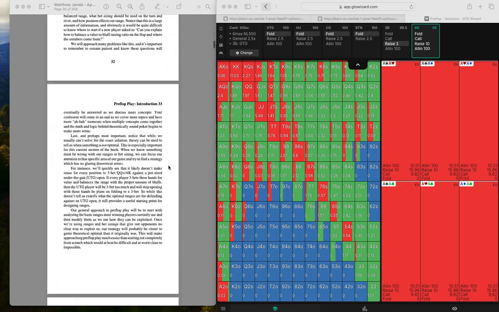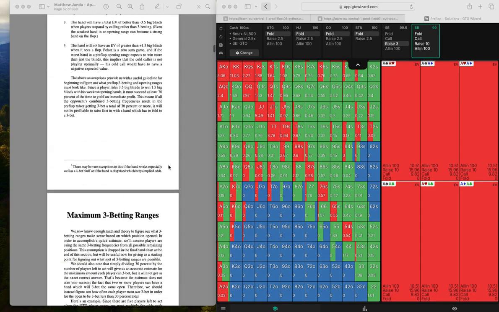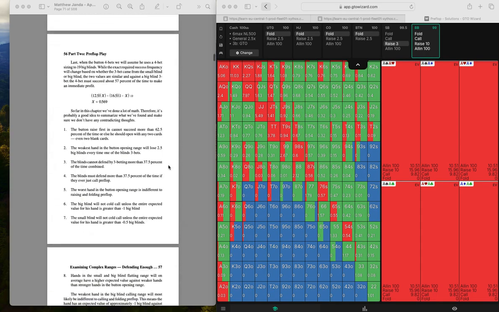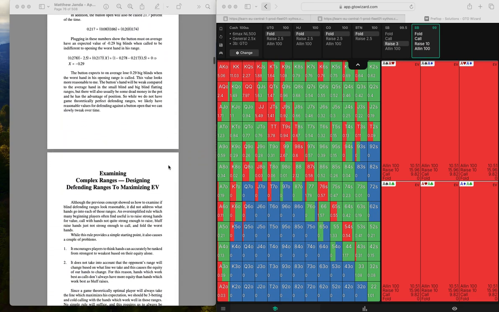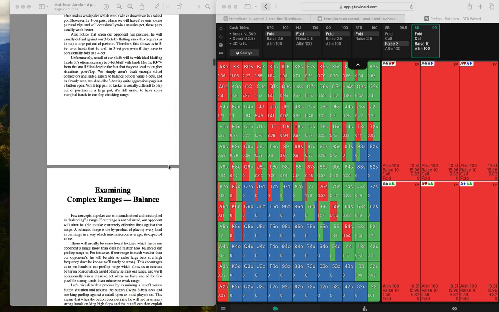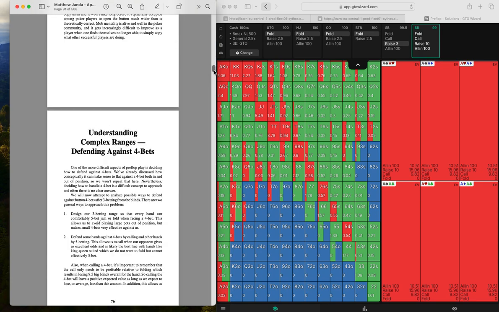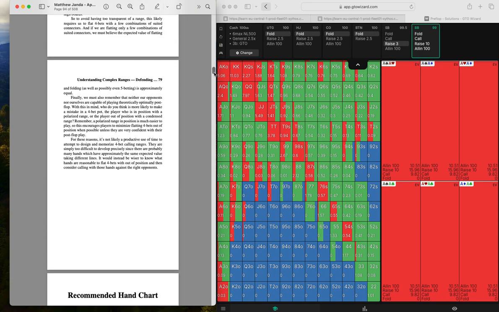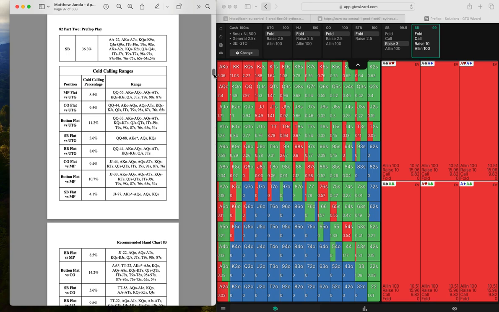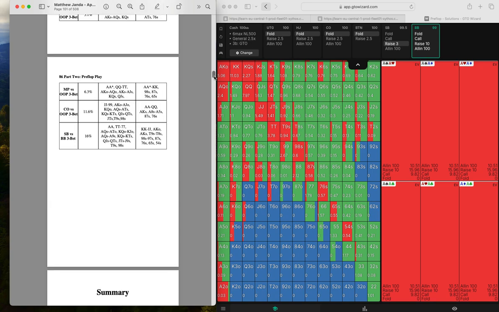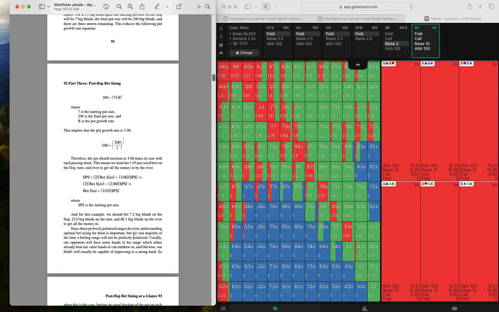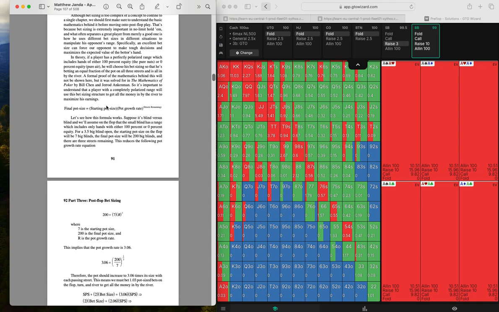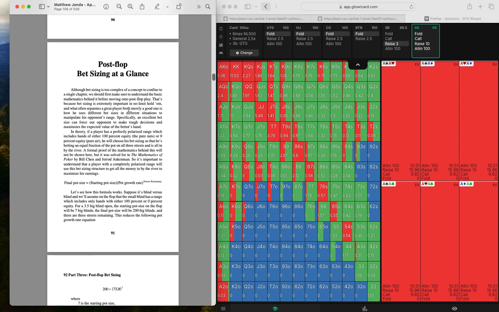At the moment I'm reading this book, Applications of No Limit Hold'em, by Matthew Janda, and I'm on page 91. I'm not sure how much I want to show this, just because I feel like it's a little bit like stealing their stuff to be showing it off, but I'm going to work through this chapter with a little bit of solver stuff, and just talk about the spots in this chapter that I noticed. The section I'm on is post flop bet sizing.